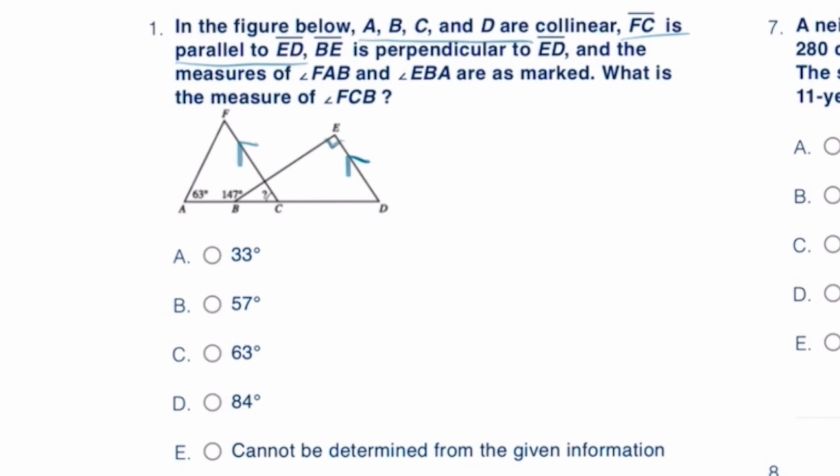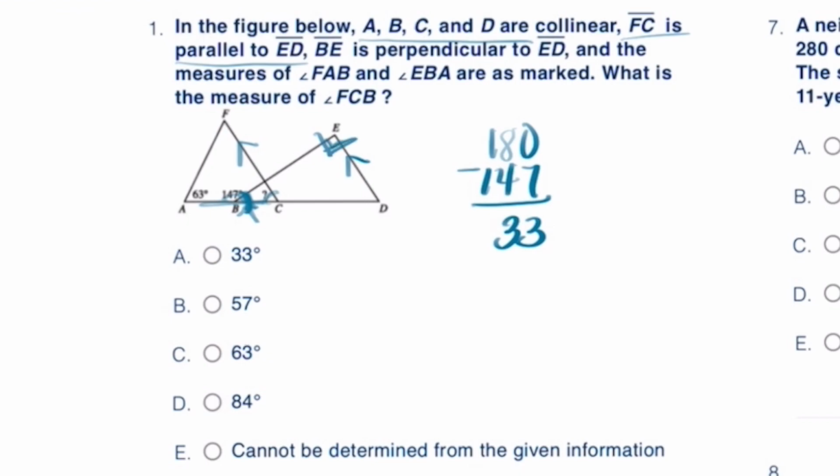So I first started with the fact that A, B, C, and D are collinear, meaning they are on the same line. So that angle with the 147 degrees, that inside angle, together they make a straight line, which is 180 degrees. So if I take 180 minus that 147, I get that that missing angle there is 33 degrees. Okay, now that is not the angle we're trying to find though. We're trying to find that other angle, and that's that tiny triangle in the middle.